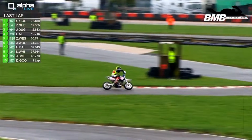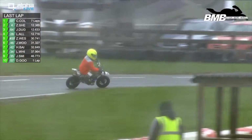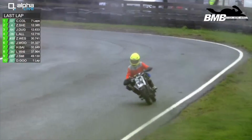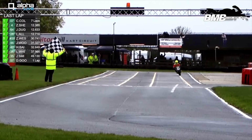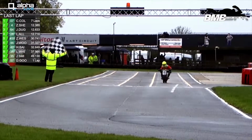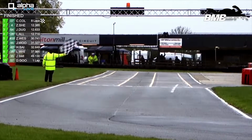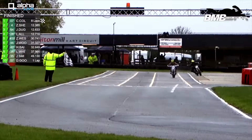The Zulus they've found. Is that Luca Allen? Has jumped them both? Yeah, that looks... Sorry, yeah, that is Luca Allen in the black helmet with the yellow stripes. Something has happened off screen because Luca Allen was a second or two off them, but Chase Collymore has won this one. He takes the checkered flag. It's a commanding win from him. Got to the end of this race before he even realised it was running.